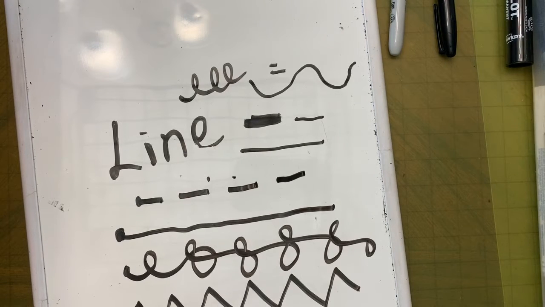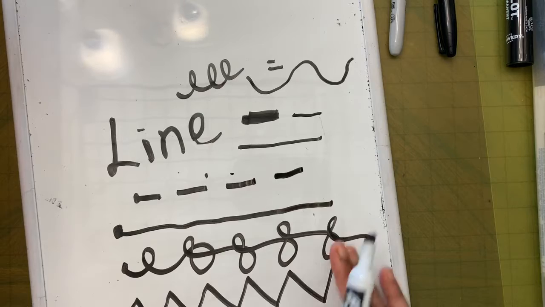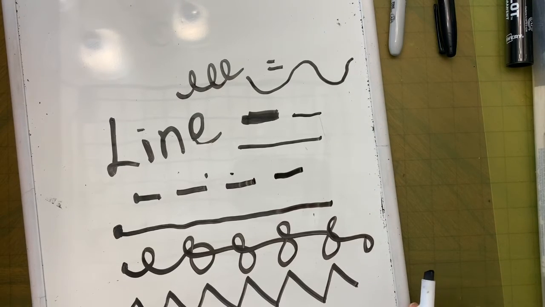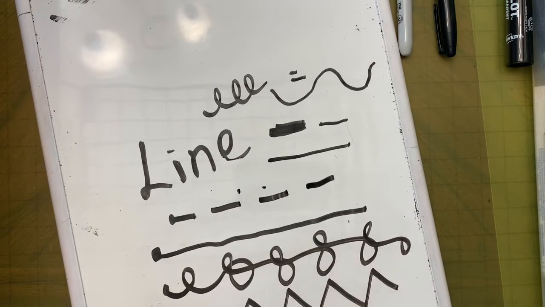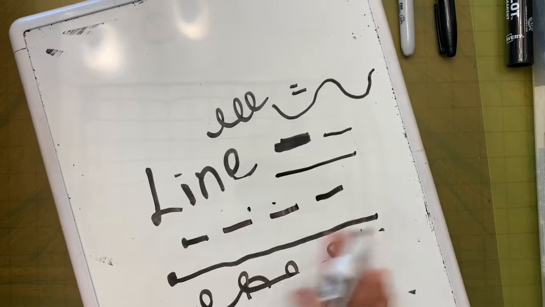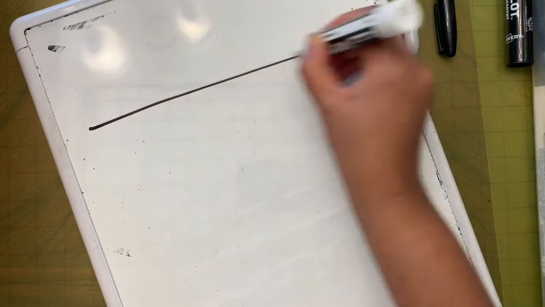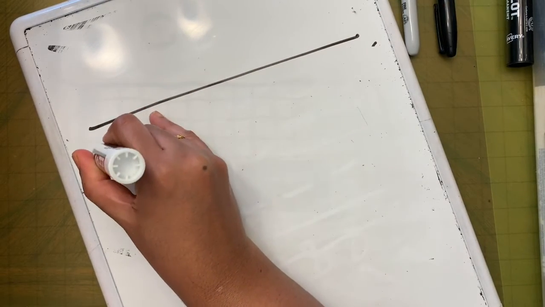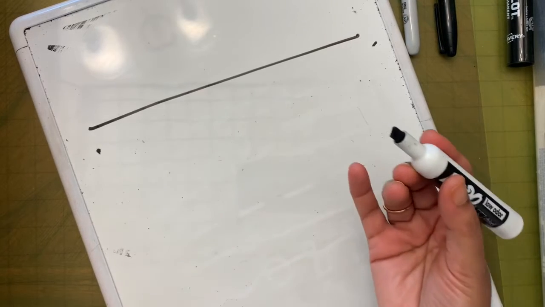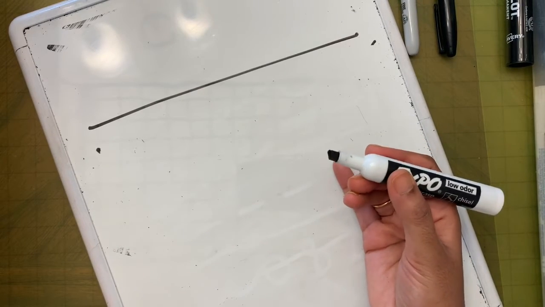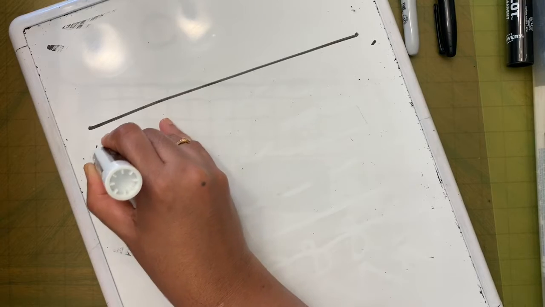So what you're going to do right now is you are going to create some lines on the scrap paper. So I made some lines over here. I'm going to make some lines along with you. I'm not going to copy all the lines that I make, but maybe you can come up with your own lines also. Okay, so I am going to make thin lines, thick lines. So how do we make thick lines? Because this is a whiteboard marker, I'm putting it on the side and doing it.